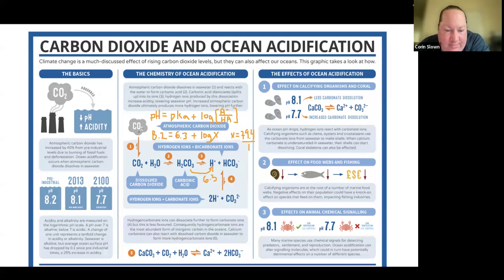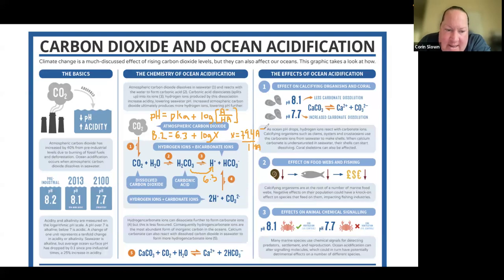So in the ocean, before the Industrial Revolution, there were 79.4 bicarbonates relative to 1 hydrogen, or H2CO3, my carbonic acid. So this is my bicarbonate, and this is my 1, so this is 1 HA to 79.4 A minus, and that's in moles. So 79.4 moles of A minus to 1 mole of HA.